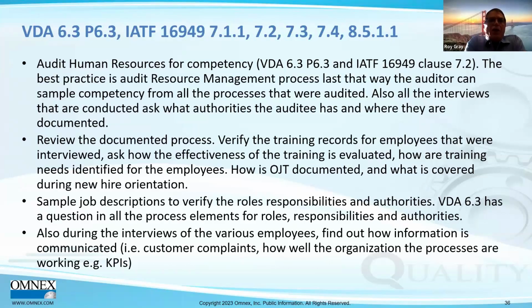And of course, in both standards, VDA 6.3 and IATF, we have to look at the competency of our personnel. Okay. So we're going to be auditing human resources for competency, VDA 6.3, P 6.3, IATF clause 7.2. But throughout VDA 6.3, it does talk about roles, responsibilities, and authorities, and making sure that the competent people are performing these tasks. So I do sample competency, especially in resource management.